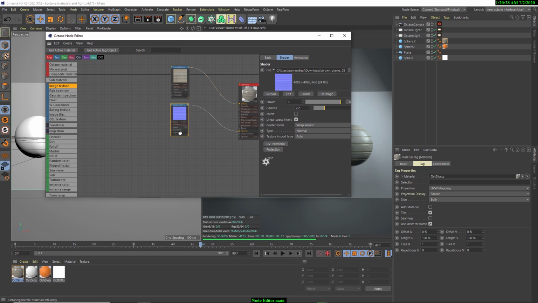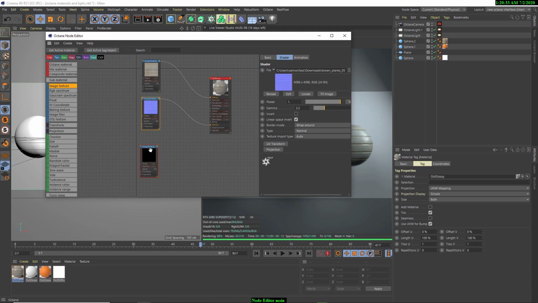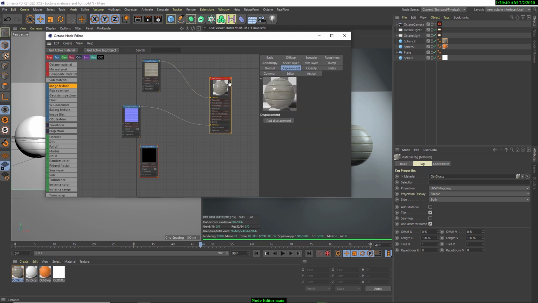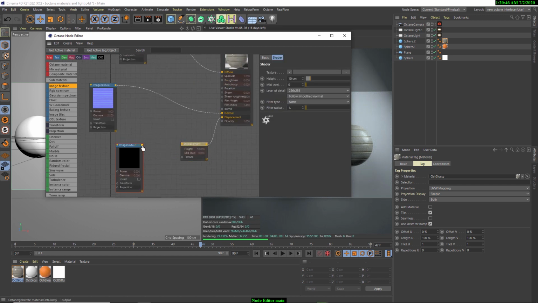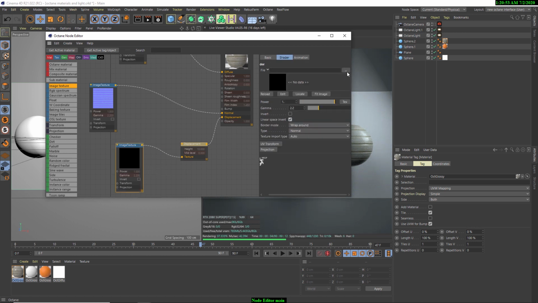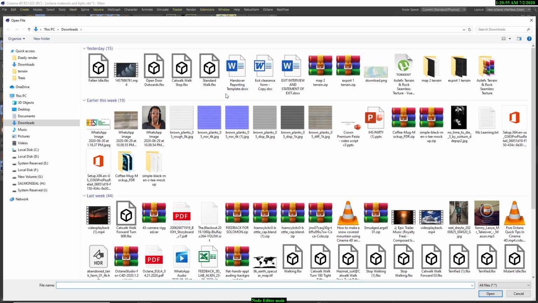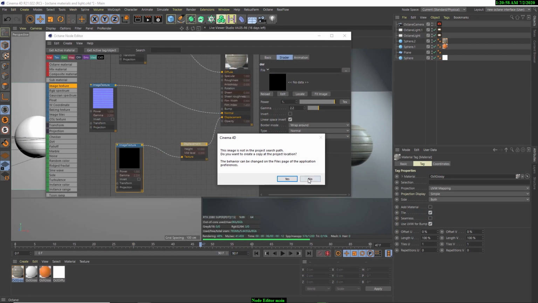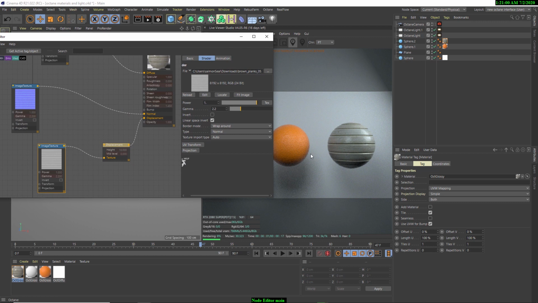Before I finalize on this lesson, I just want to quickly load up another image texture here, and I'm going to use this as a displacement map. Before I use this as a displacement map, I first of all need to click on the material itself, click on displacement and add a displacement to it. It creates this additional node where we can now pipe in our texture. There's nothing in our texture for now, so I'm going to click on this little button here and load up my displacement map. I'm going to click no, and now we have a displacement map going there.